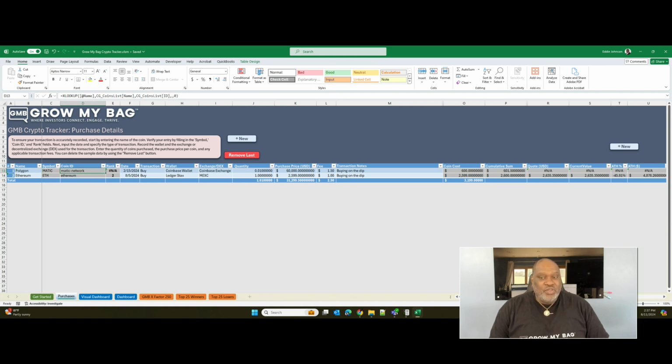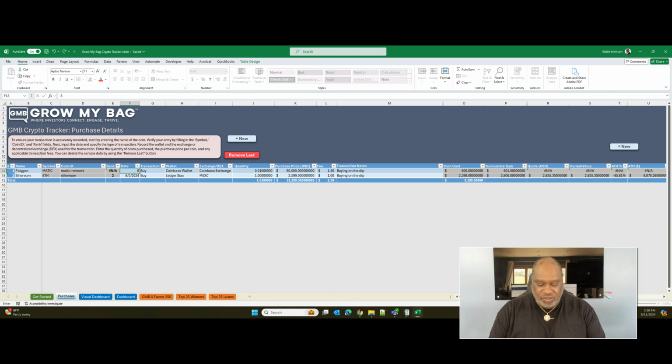If you notice, there's an error in this table. Why? Because the data has not refreshed yet. Don't worry about that. The data refreshes every 10 minutes. There's another way to refresh the data, and I'll show you that in a moment. But let's go across and see what else I would normally enter. I'd enter the date of the purchase.